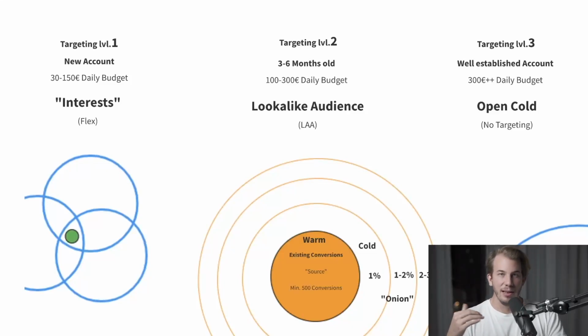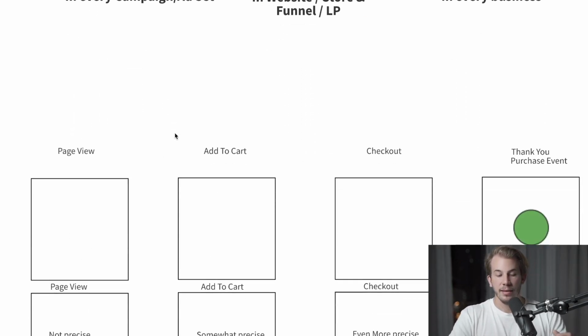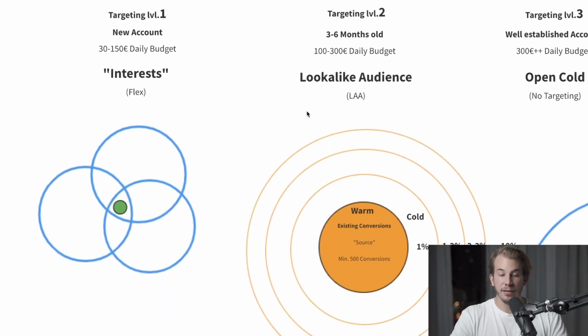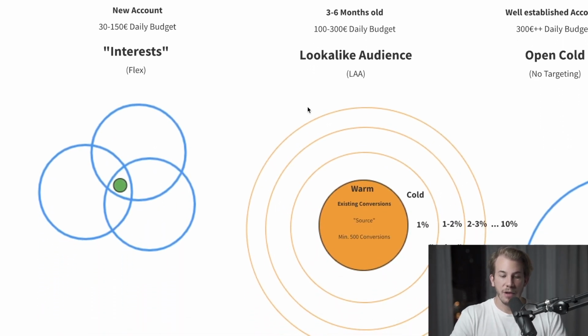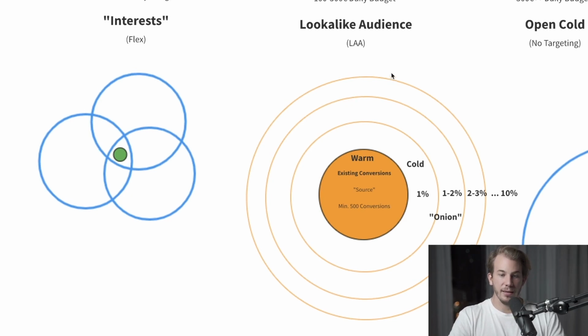Let's talk about lookaliking. Lookaliking is one of the most powerful functions of the Facebook Ads Manager, similar to the way these learning phases can be used to further optimize the direction your ads are going in. In the same way, if you have some good relevant events, if you have good existing traffic streams of existing customers that come through your business and they convert, they do your page views, they do your add to carts, they do a checkout, they do a purchase, and all that is tracked, you can start lookaliking.